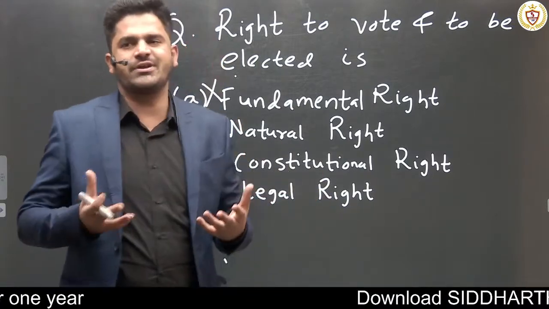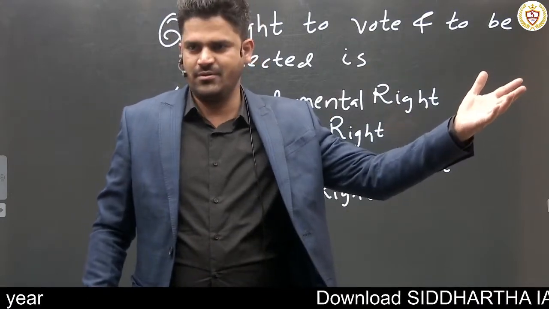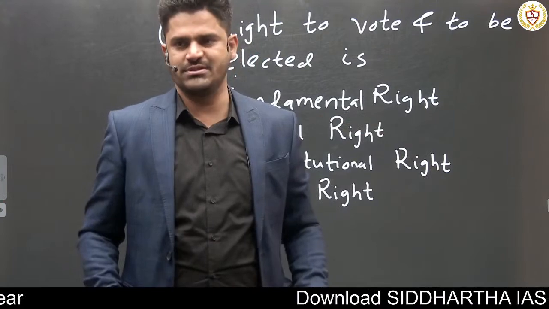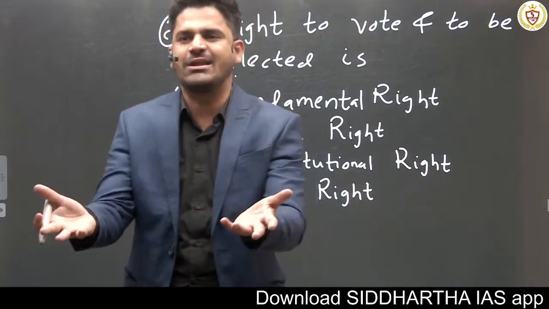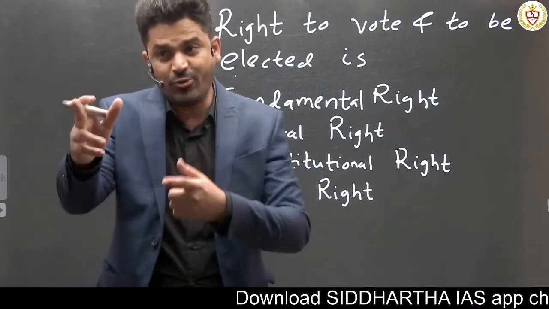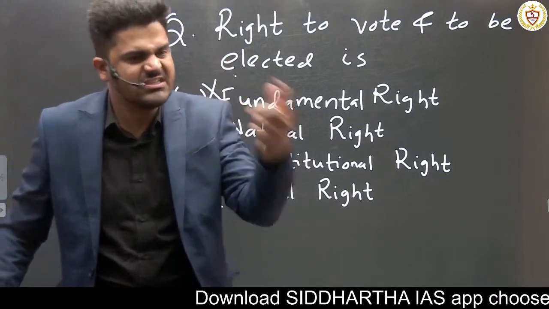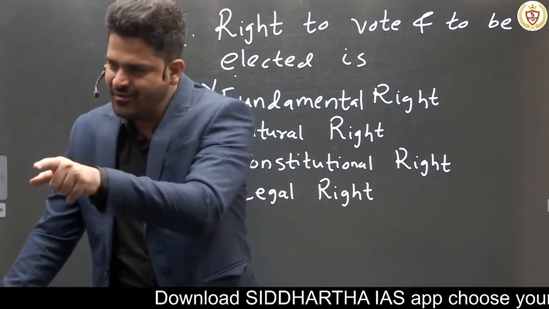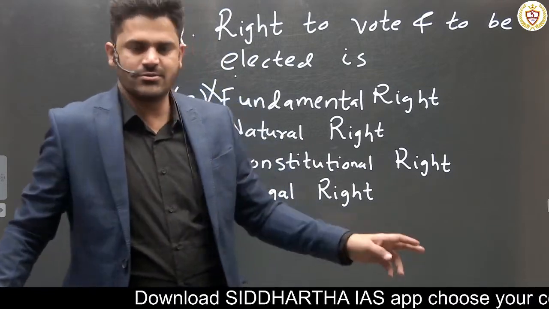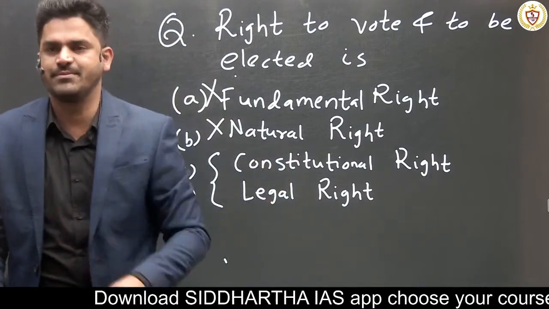Natural rights are those rights which are enjoyed by the individuals in the state of nature. Some rights which are natural to the individuals. So natural rights are merely a social claim. But I told you, rights in social claim, in order to transform into rights, they must be recognized by the society and enforced by the state. So that is why this is a wrong answer. That is why it is very important to understand concepts.